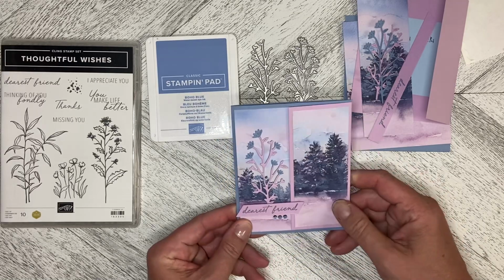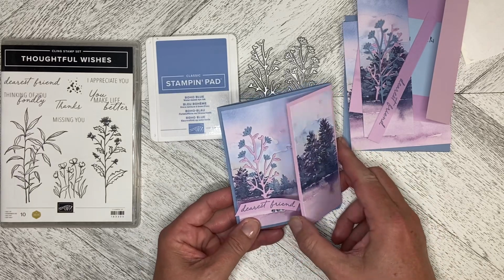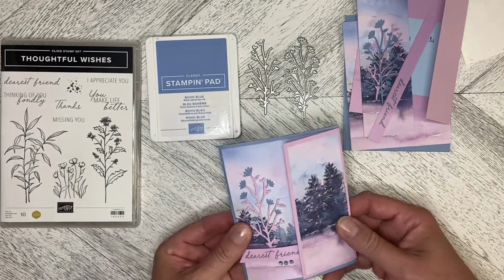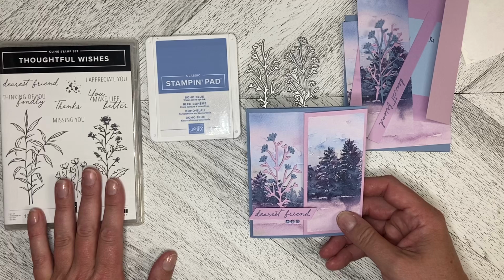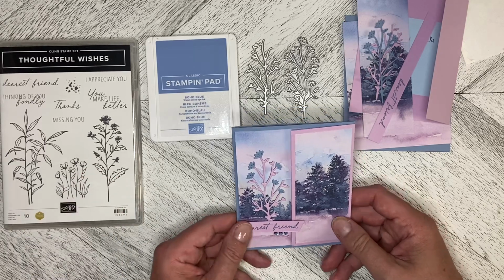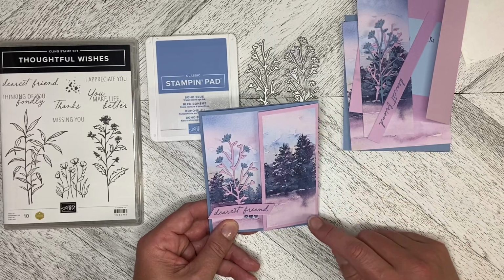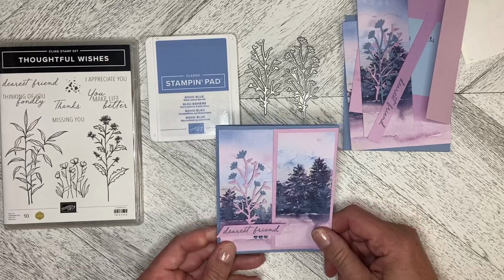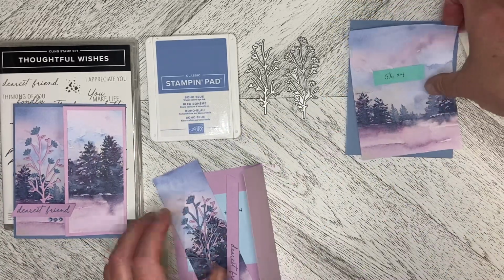Today we are going to make this really cute, fun fold card, and we're just going to create that extra layer. We're going to be using the Thoughtful Wishes stamp set and dies and the Thoughtful Journey Designer Series paper. There are a couple of things I'm going to do a little bit differently in this video than I did when I made the card. So let's go through the elements of the card.